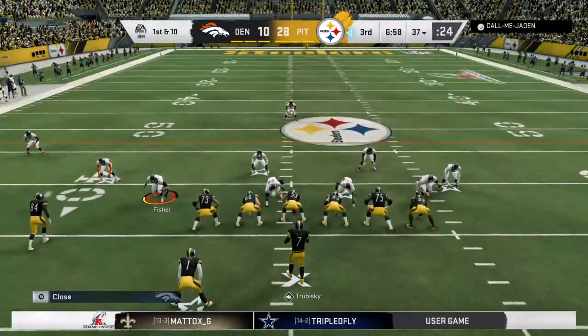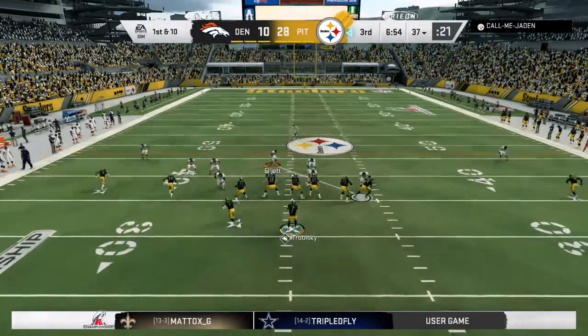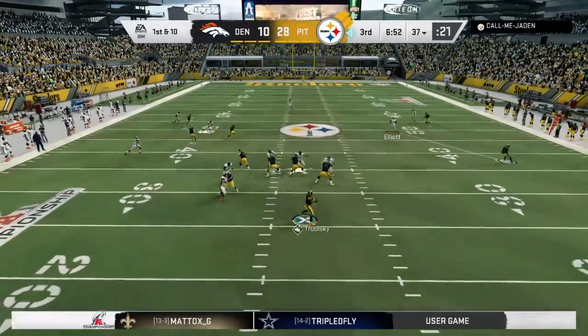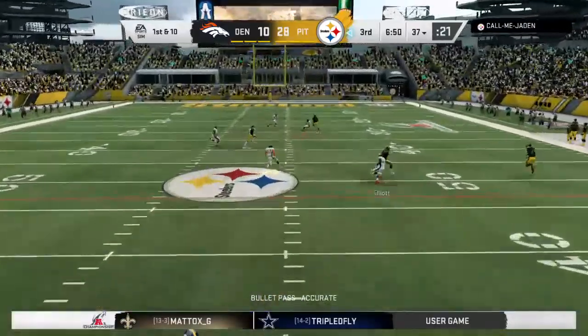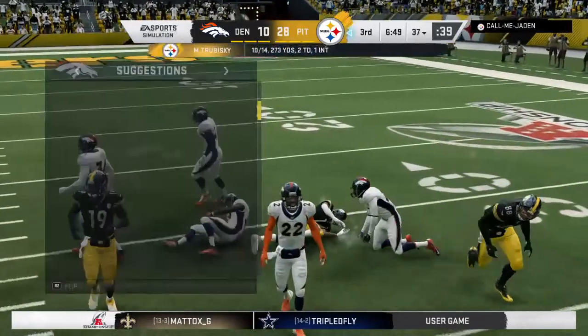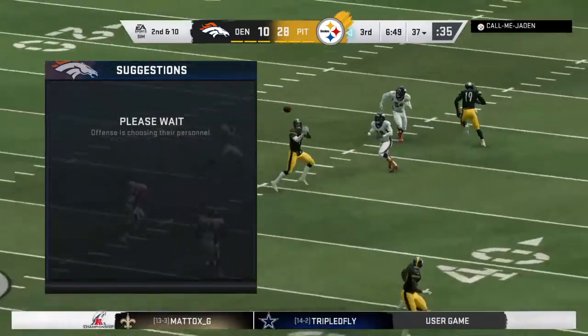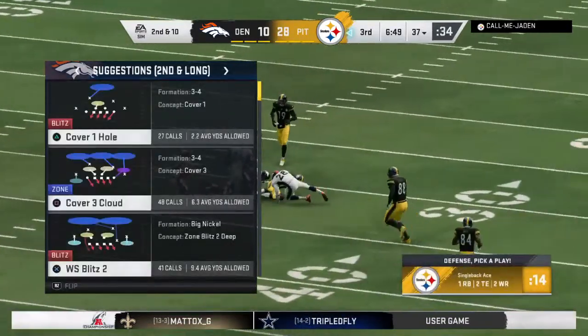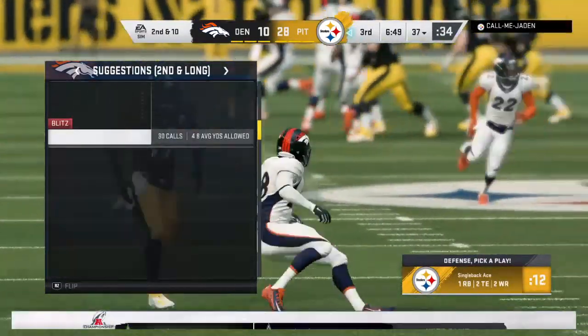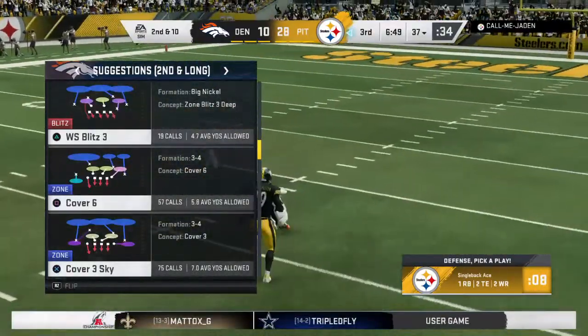Running lanes were at a premium in the first half, but he's able to find some room there, and he's hoping that that's a precursor of a big second half. Here's Trubisky. And that is incomplete. Took a shot there on first down, but he couldn't reel it in. They went with a dime look on defense. 2 extra defensive backs on the field and covered up essentially every blade of grass. That allowed them to disrupt the play.